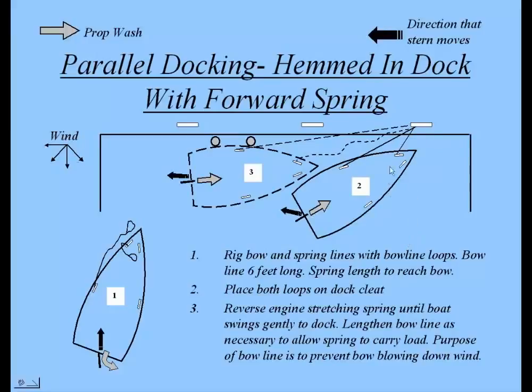But he does not want to be so tight as to take control from the spring line. It's the spring line that's in control, and the bow line is only preventing the bow from blowing away from the dock. And I don't care if the bow blows this far away from the dock or this far away. What I don't want it to do is turn the boat around. So the bow line is slacked enough to allow the spring line to take control.